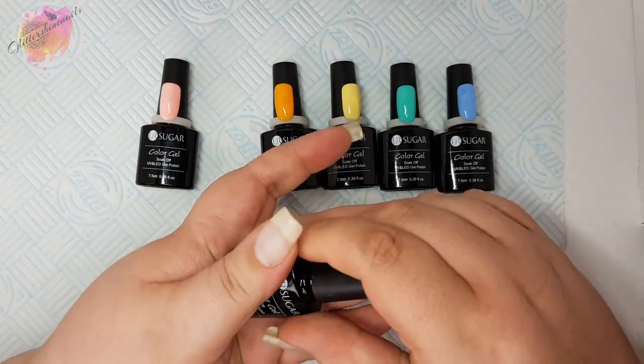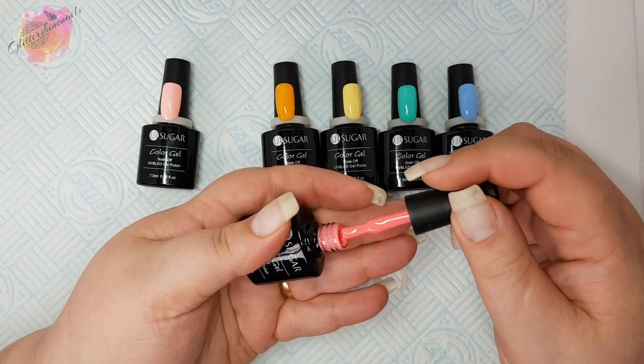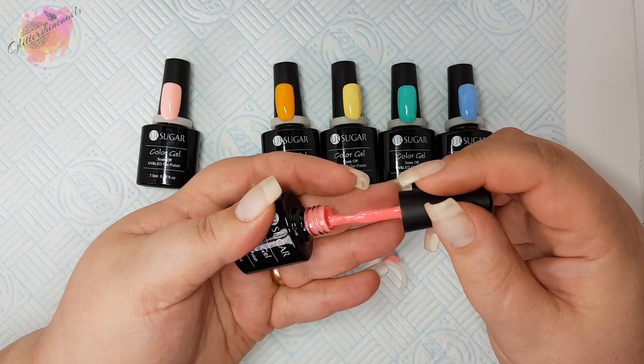Now I personally love Your Sugar gel polishes for their consistency. They're lovely and creamy. They're thick but not too thick.